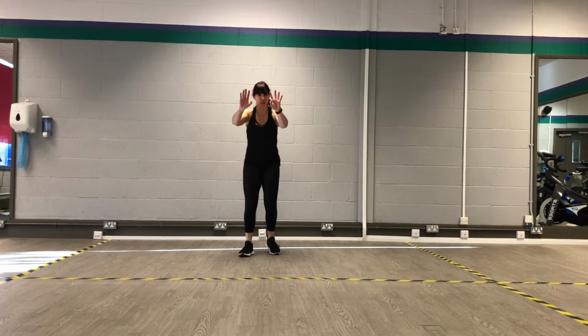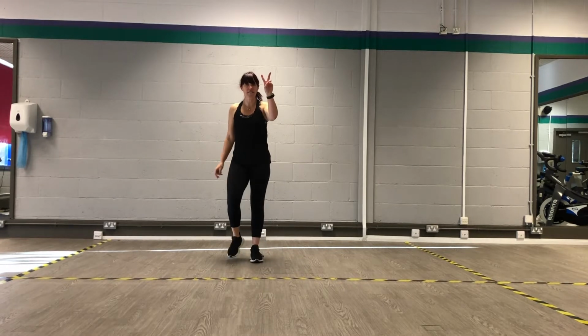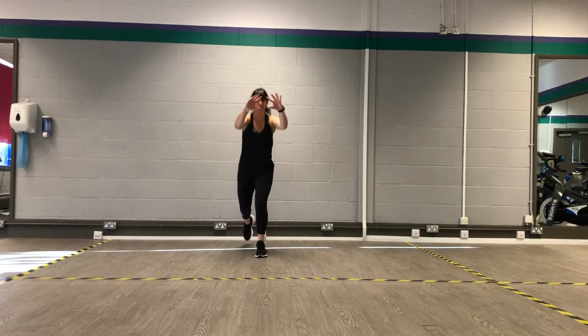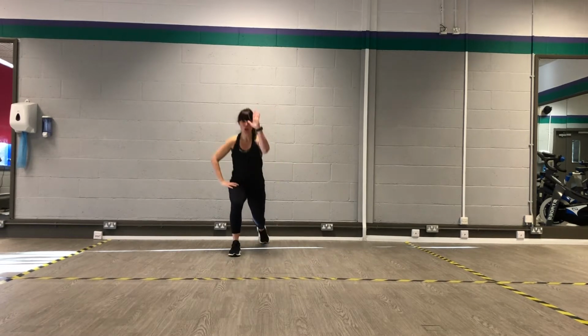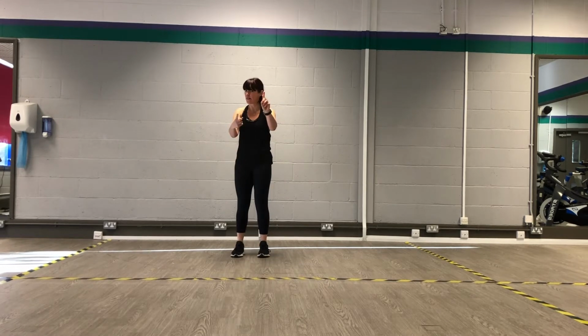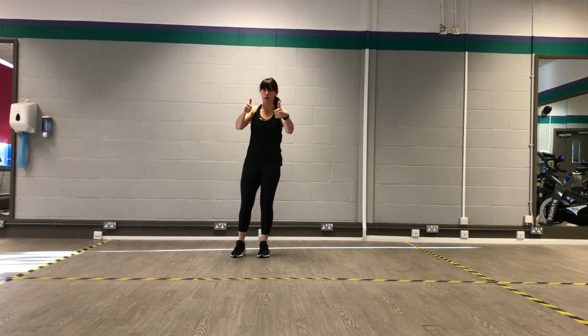Fantastic march. Exercise 2. We've got alternate lunge backs. You're going to choose how low you go. Your lunge is back. So you've got exercise 1, which we've just done. Then exercise 2, which is the lunges. So we accumulate. Choose your level. Need to take a rest? Take it. Keep the hydration going.